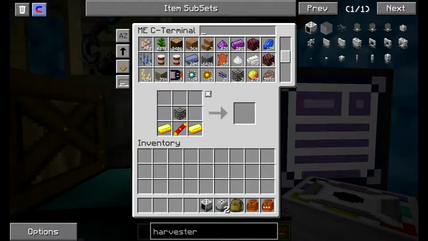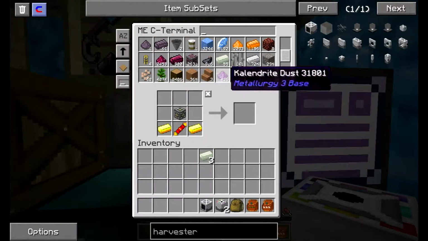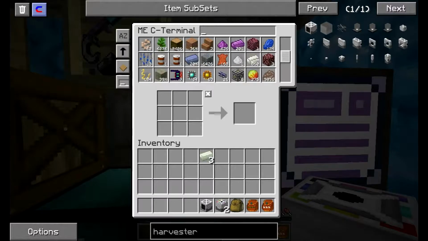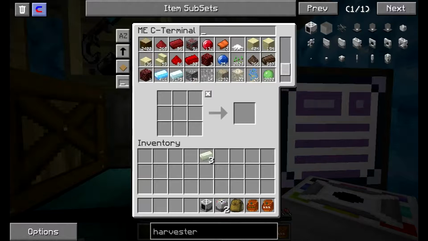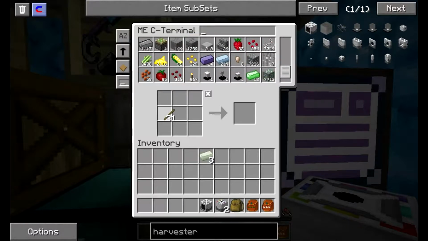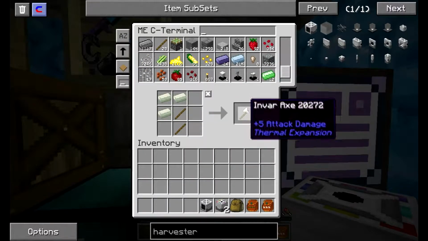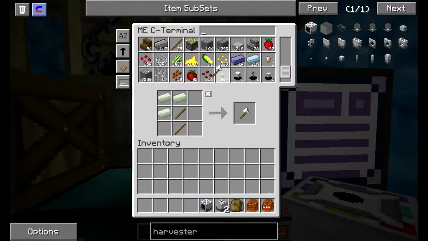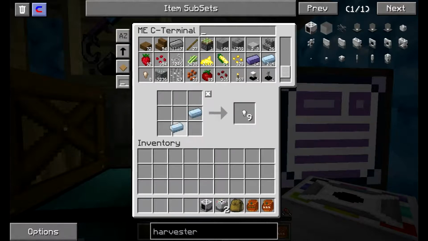So, let's see here. I need an Invar axe, I think. And guess what it was. An Invar axe. Which means I need sticks. There they are. Alright, so let's just... Oops, that's a pick. Axe. There we go. And throw an extra one in there, just in case. And now, let's see. Can I make shears with these? No. I thought I could. Oh, well.